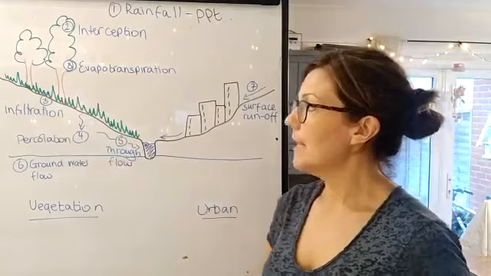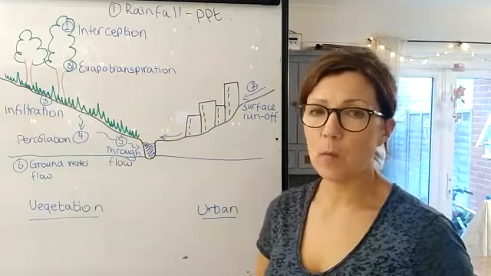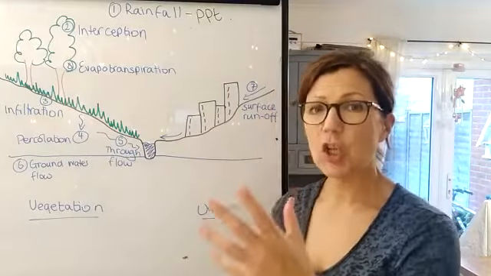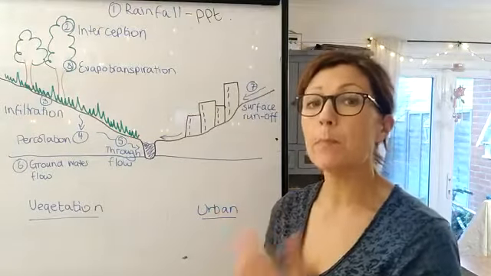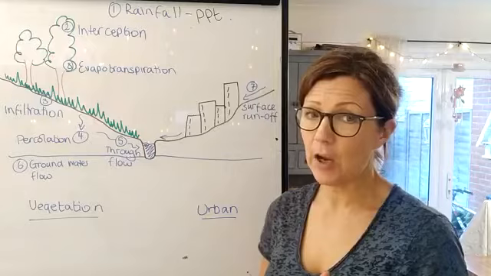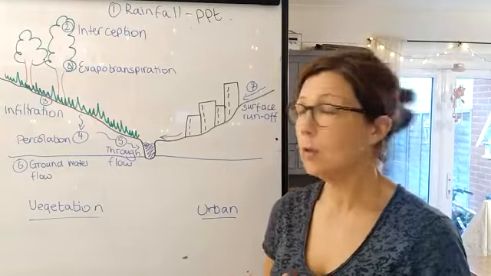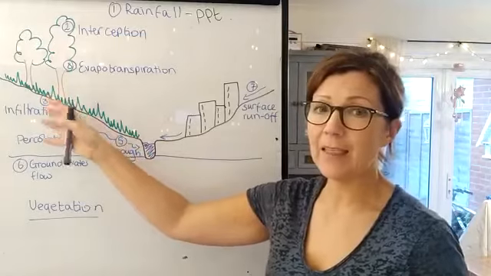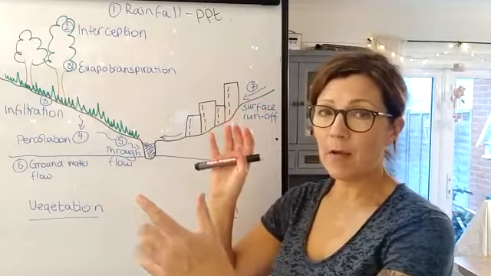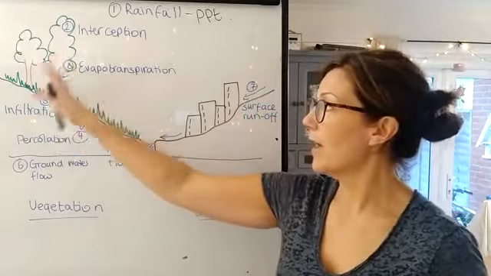Number three is infiltration. This is what happens when the water hits the ground and it soaks in. So infiltration means that the water has found a surface that is permeable. So that's another key term. The ground can be permeable, and the water can infiltrate and get into the ground. And again, this is lengthening the amount of time it takes the water from when it rains to get into the river channel.